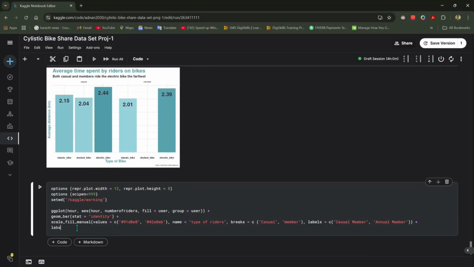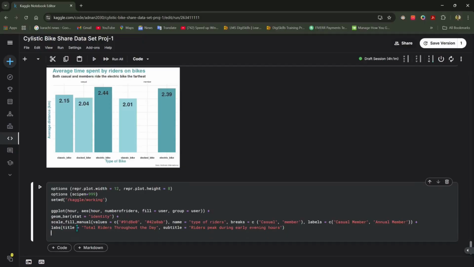So I need to add titles. We're going to use labs title equals to rides, total rides, subtitle equals, hours.